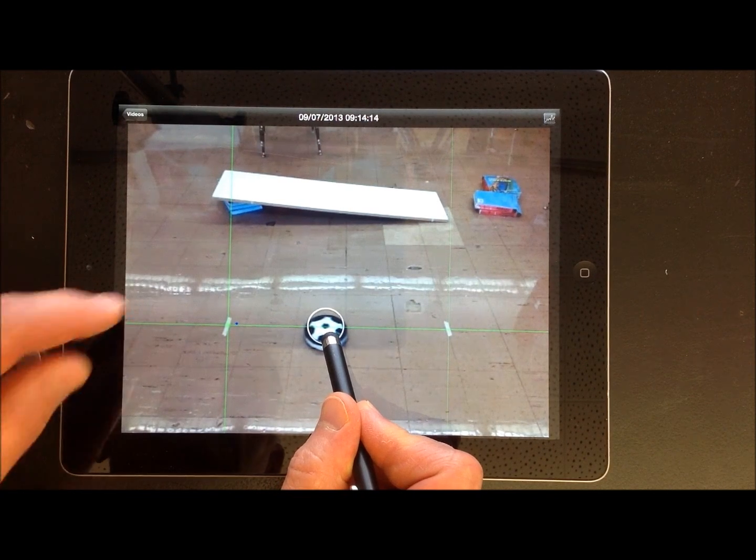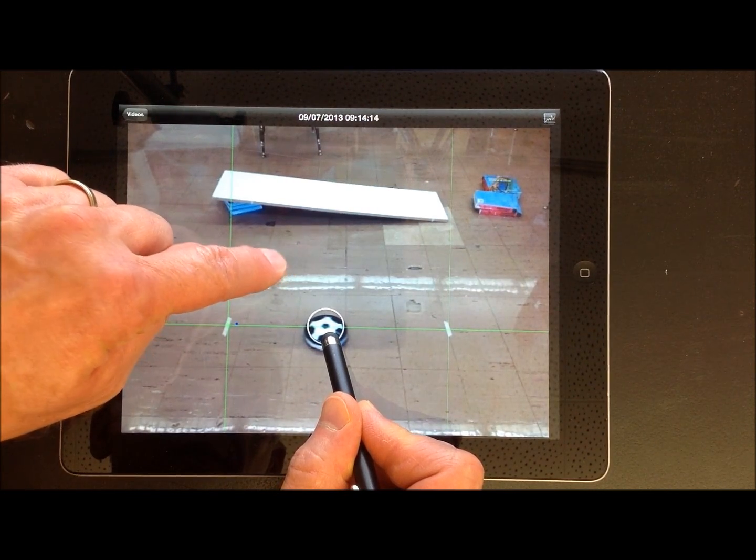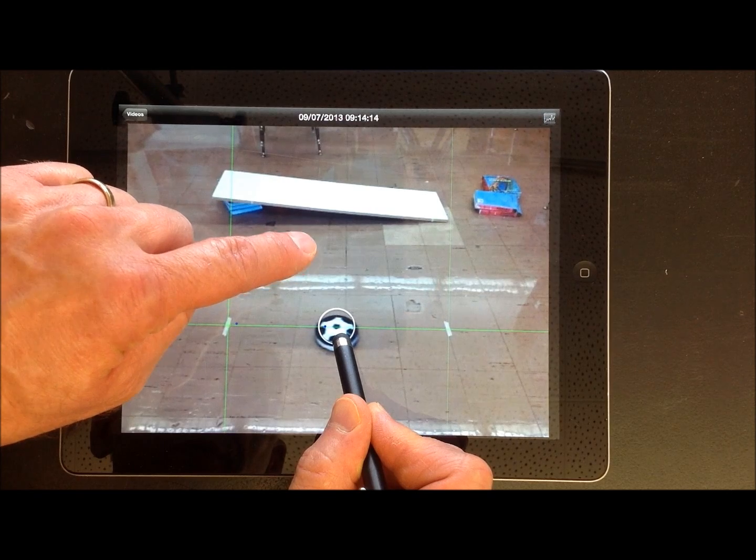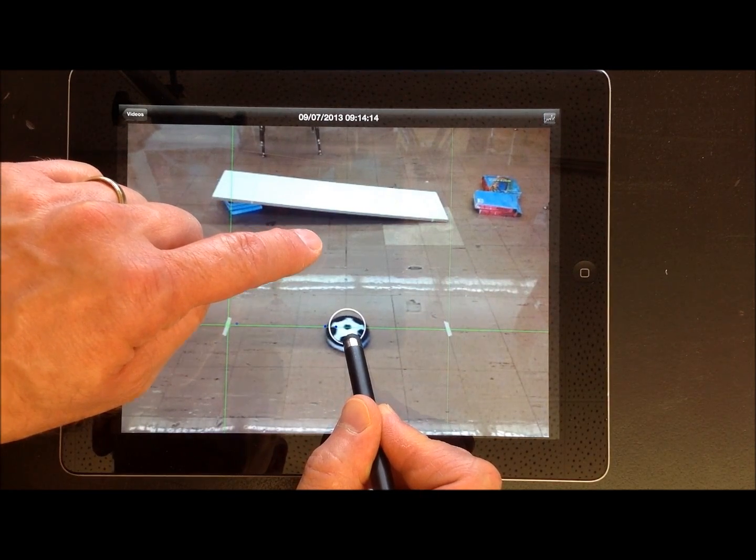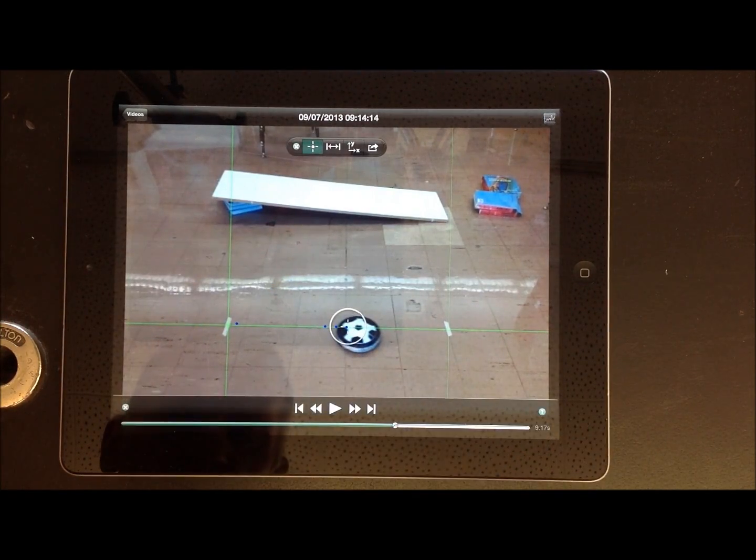I could skip some spots, and since this is constant velocity, I should get the same answer. But everybody should practice a little bit the technique of hitting with 2 fingers, or in this case a stylus and a finger. So as soon as you've done your equation, show me the data real quick. Won't take very long. We need to go ahead and finish this up and get on to the next activity.